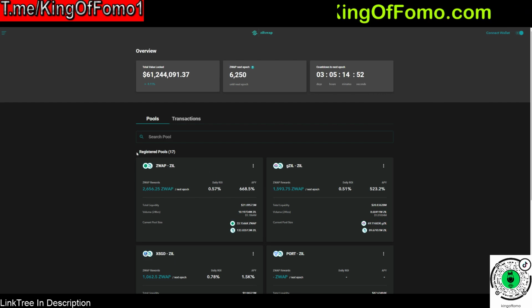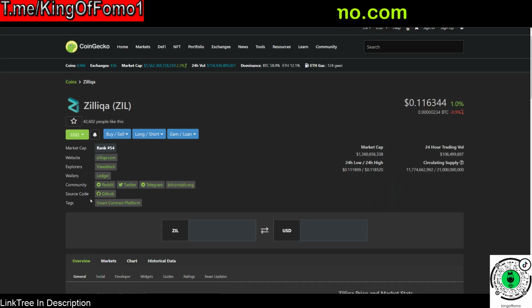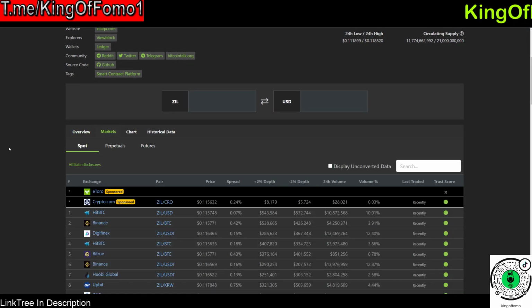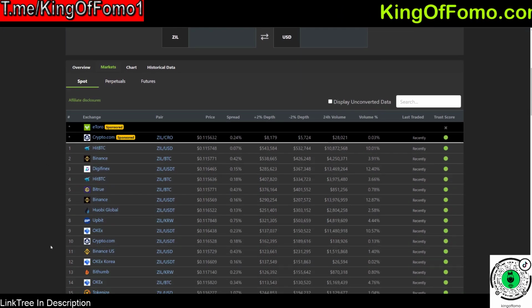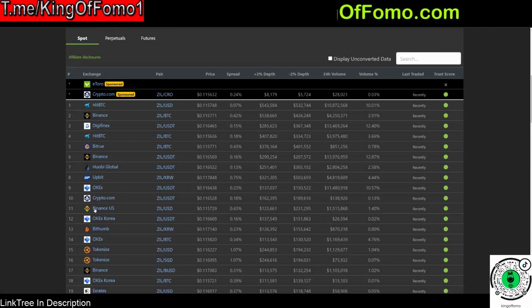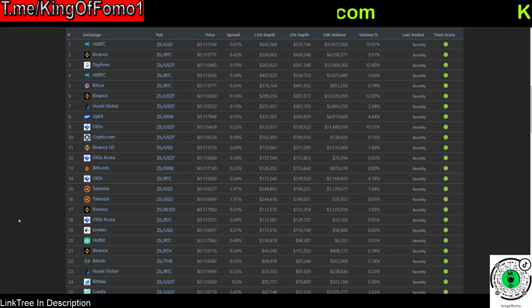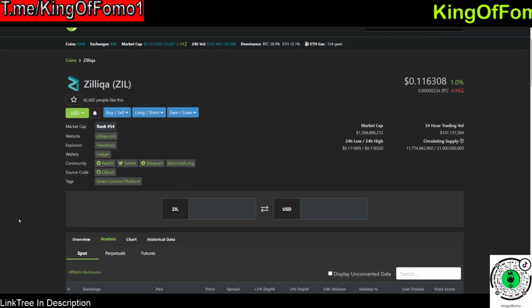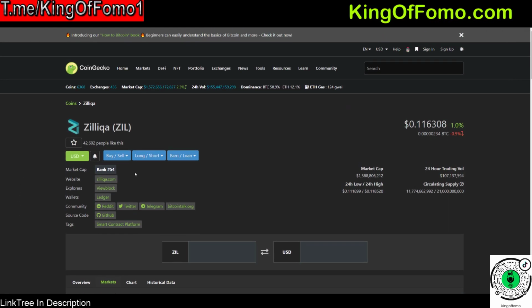If you want to buy it, there's plenty of exchanges that Zilliqa is on already. Now, if you're in the United States, of course, you have limitations on getting into some of these exchanges, but it is on Binance US for those of you who are registered on exchanges in general. Or you can just use something like the Exodus Atomic Swap or Simple Swap. You just got to eat that fee if you're going to do those quick swaps.